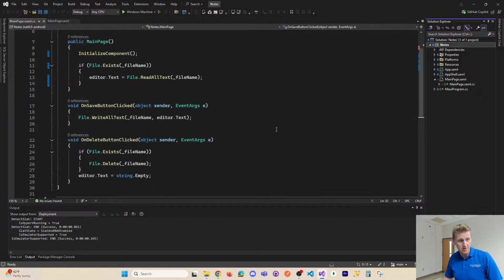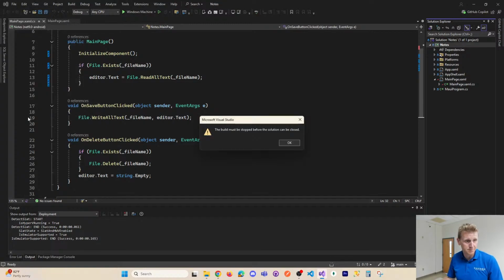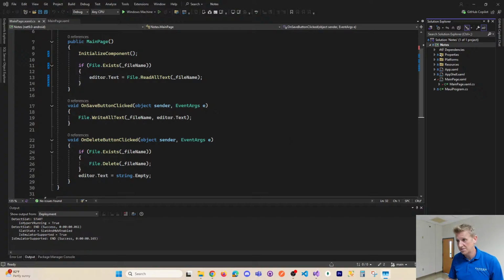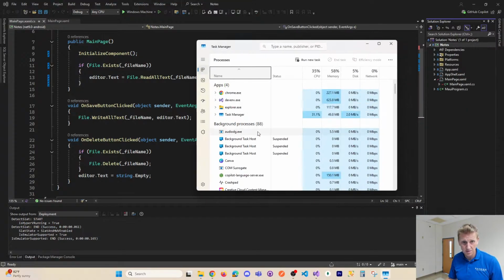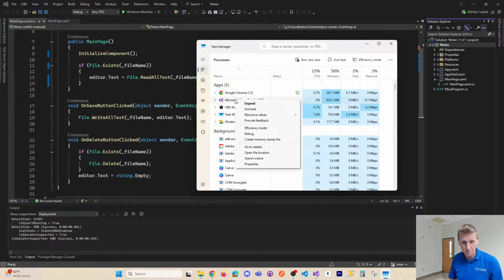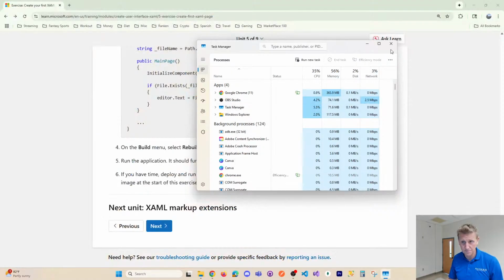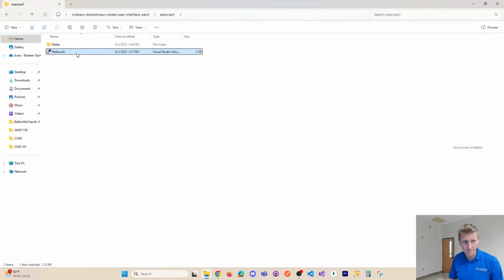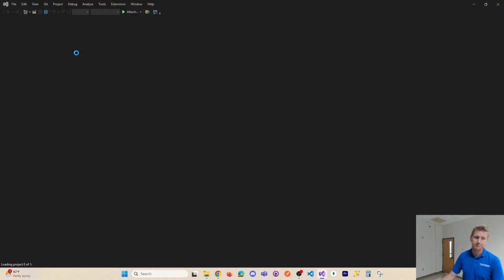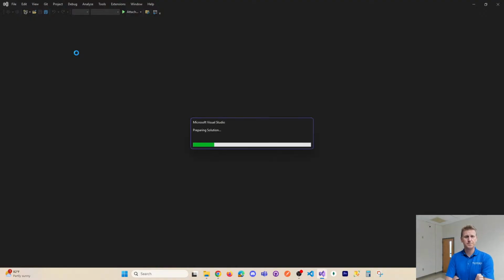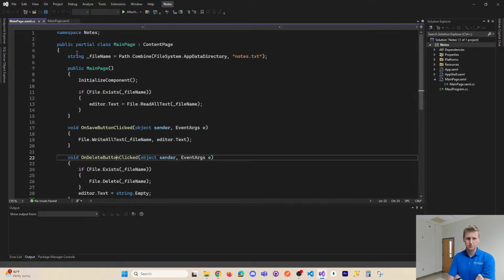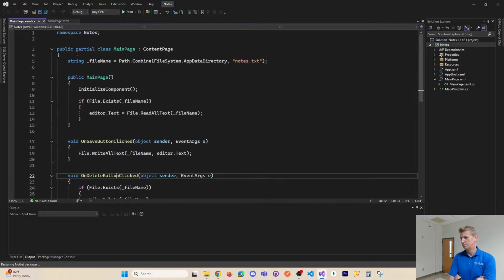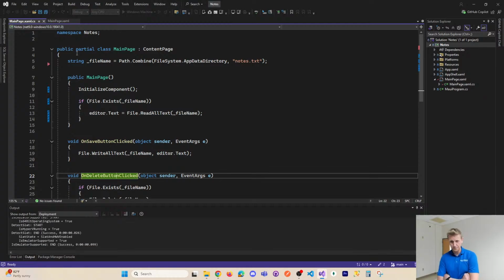This is just hanging on me. Let's terminate it in the Task Manager. 32 gigs of RAM, the thing should load fast.